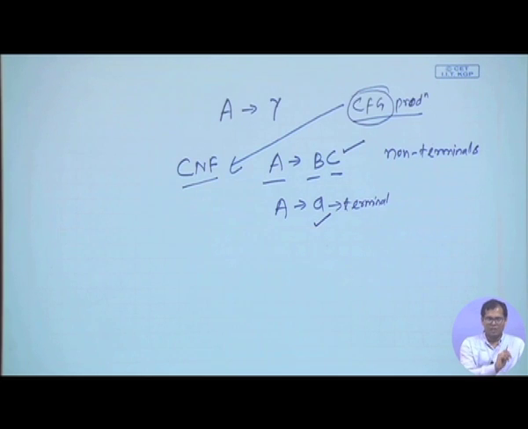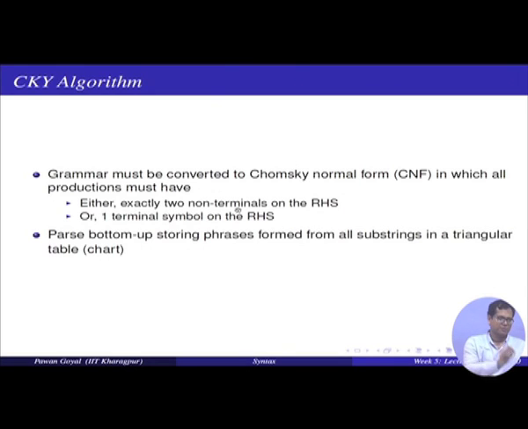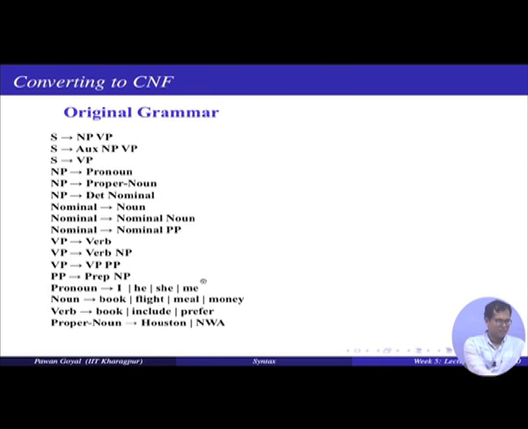Okay. So what are the steps involved? There are certain steps, but we will see what are necessary for our case. We will also see how we store all the possible phrases and their parses in a triangular table in the CKY algorithm. So let me quickly show how we convert a grammar to Chomsky normal form. On the left hand side you have a grammar, and I want to convert it to Chomsky normal form. So can you quickly go through the grammar and find out the rules that are not in Chomsky normal form?